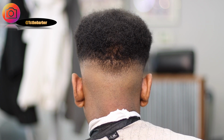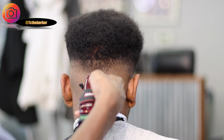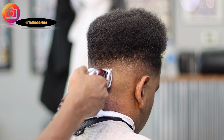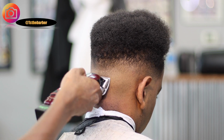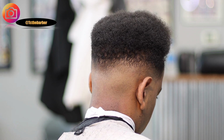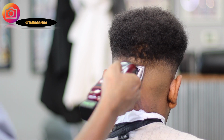Me learning fading, everybody's texture is different, so his texture took me a little bit longer to fade than it would a normal texture. But like I say, some texture you will have to really work, you know what I mean, and some texture you don't have to do that much work. But yeah.